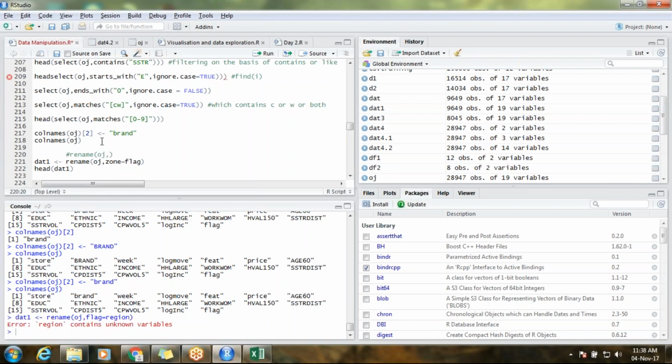So just to make it clear, for orange juice, this is my new value equal to the previous value that I had.